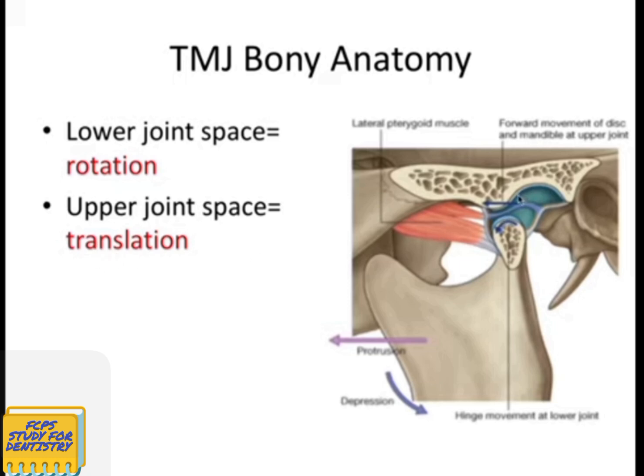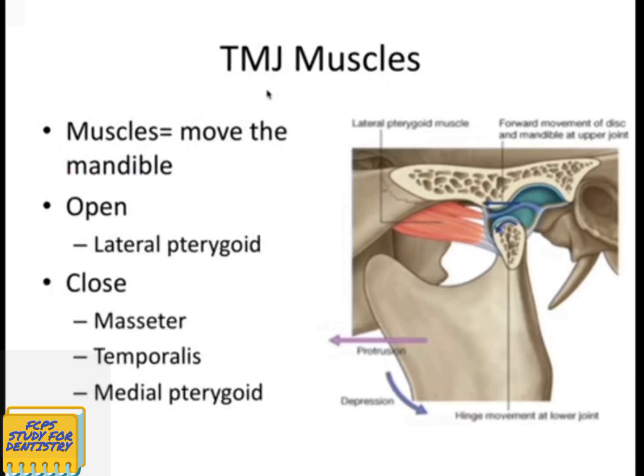This is where the condyle slides down and forward along the articular eminence during sliding movement. So this is where the jaw is going into maximum opening position or protrusive or lateral excursive movements. So simply knowing that rotation occurs in the lower space and translation occurs in the upper space, and maybe recalling this diagram with the arrows to help support that, will net you at least a question or two on the board exam. So let's talk about the muscles next.